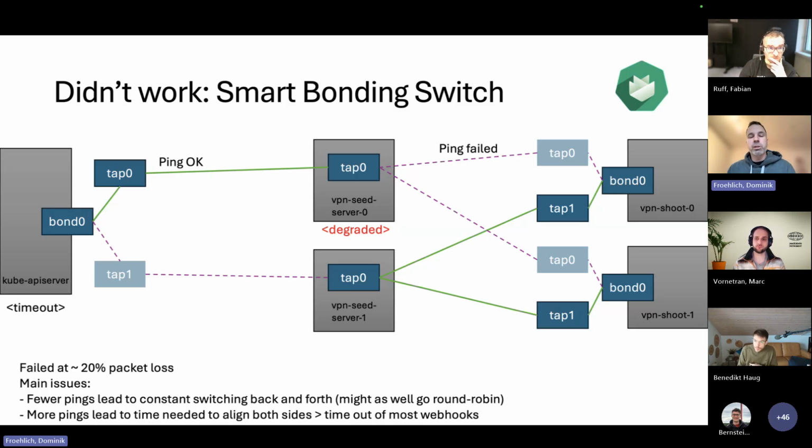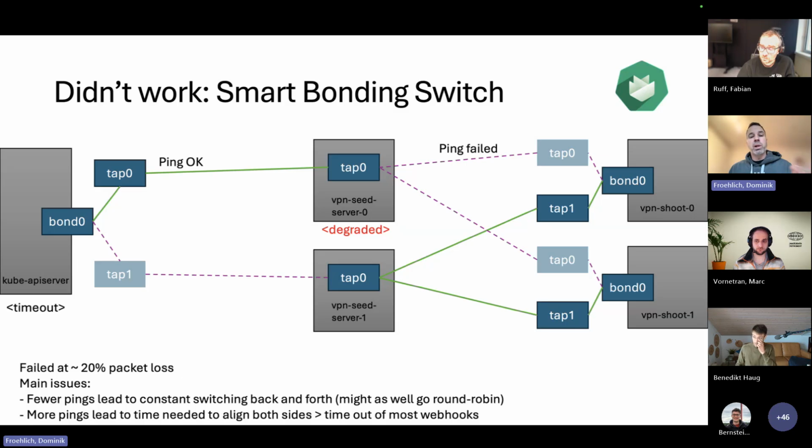So you might as well just go round robin anyway. If you are more relaxed and take more time, say you take 10 pings, now 8 of those 10 pings fail, but you haven't reached your threshold, so you stick with the broken network connection. That's bad. But if you switched, you then need to wait for the other side to also make the switch, which also takes 10 pings.